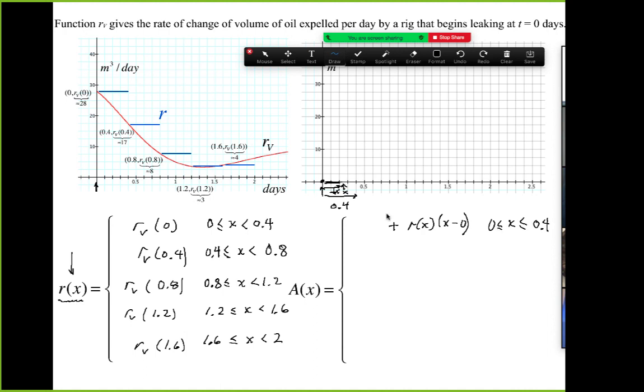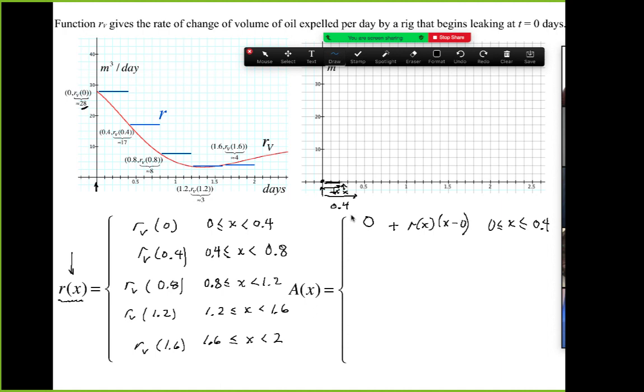Oh, it would just be 0. So this time we have to write 0. So look, we started with 0 and we added the accumulated amount of oil in the first x days, which is dx times the rate. Dx times the rate gives us dy, or the accumulated amount of oil. And so let's just try to estimate what that is. So the rate was 28.